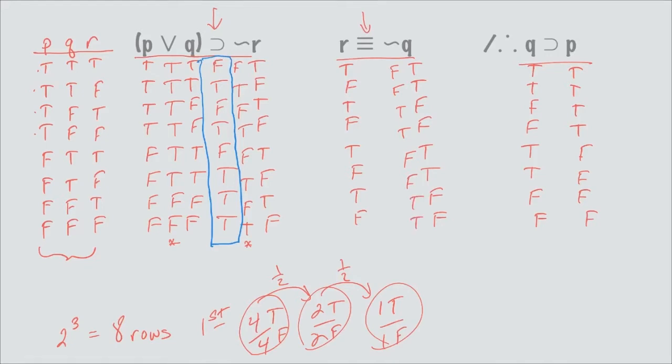And then I've got true, if and only if false. So that's false. They're different. They're the same. They're the same. They're different. They're different. False, if and only if false is true. True and true. And false and true. So now I've got the value under here. These are all the possible values.